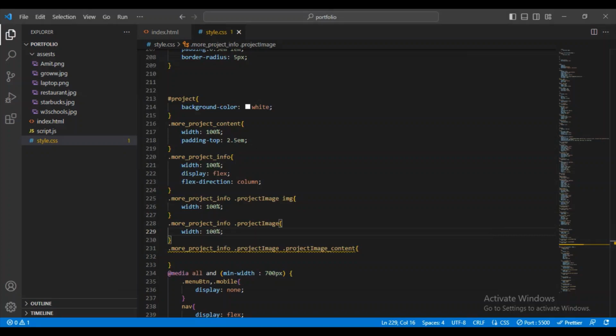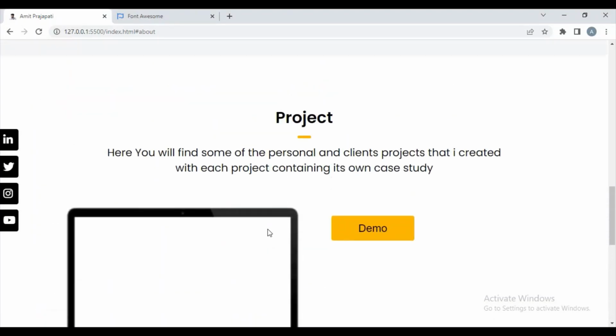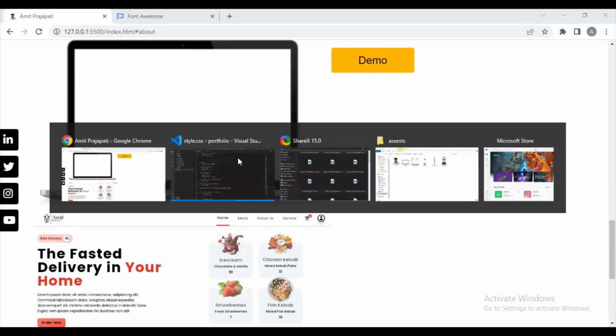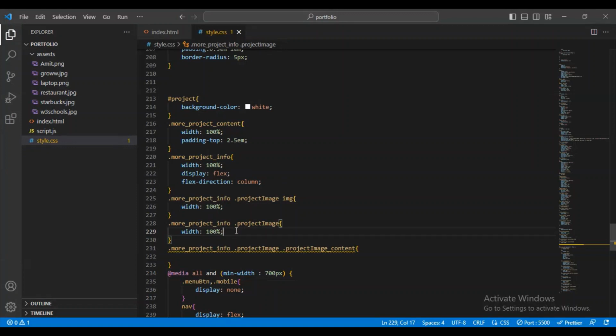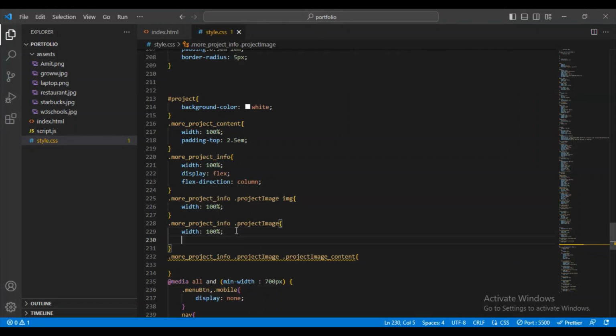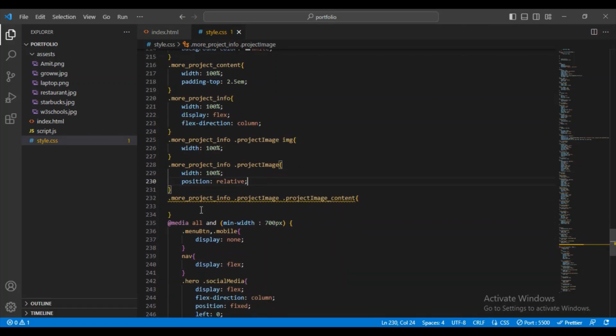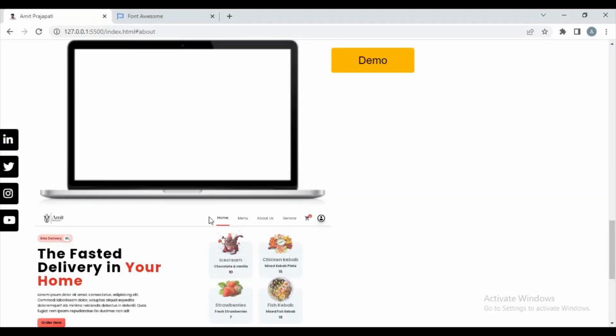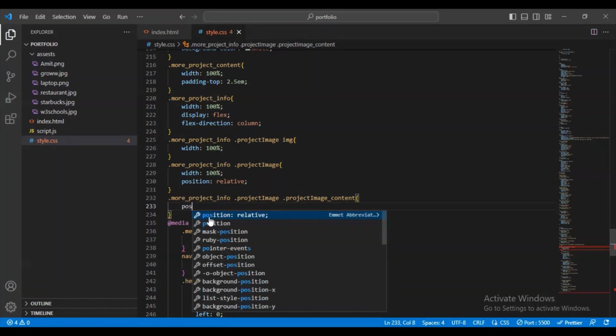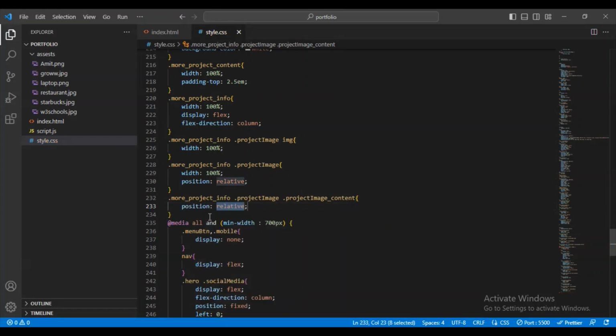Now let me check if any changes are happening. No changes. After that, here I will give position relative. Now this image is coming at the top. For that I will give position absolute.